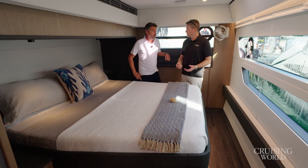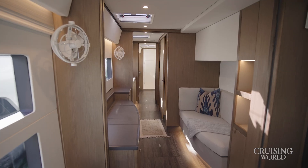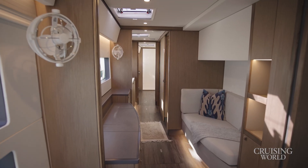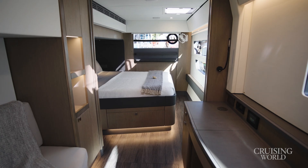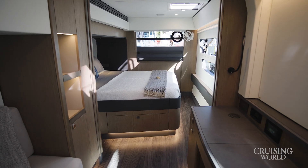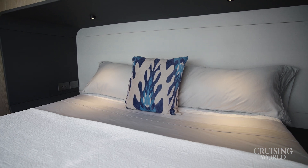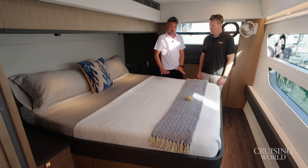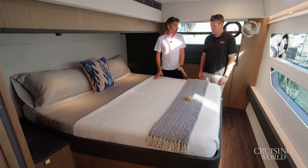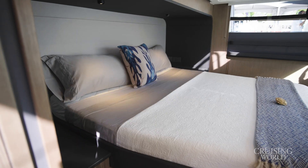Here we are down in one of the living quarters — the master stateroom, which extends all the way down the pontoon. The key for us is king-size walk-around beds. Because these hulls are semi-performance, we couldn't fit the bed into the hulls, so we are actually up on the bridge deck level with this bed. We raised the flooring so the bed is at a normal height — some performance builds end up with the bed being so high, and we didn't want that.